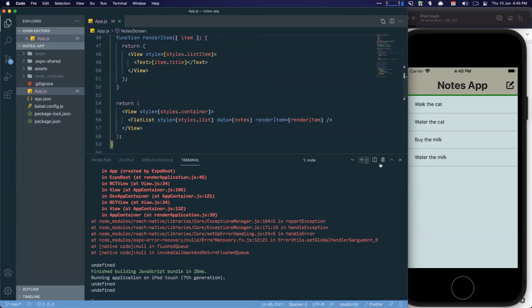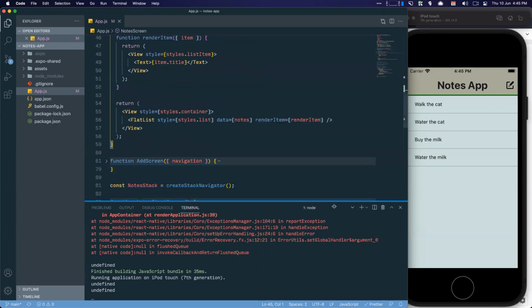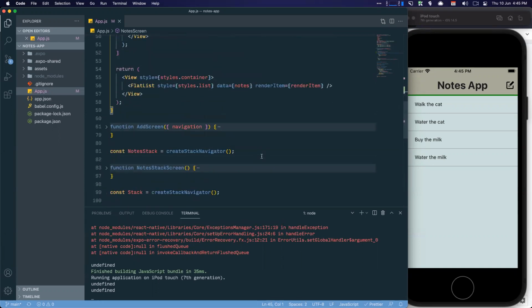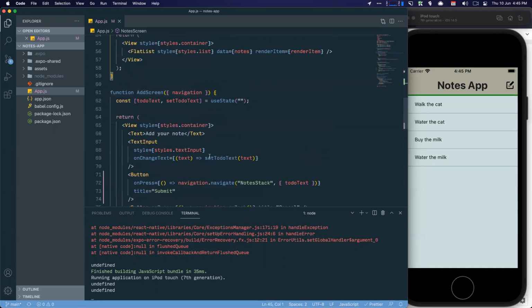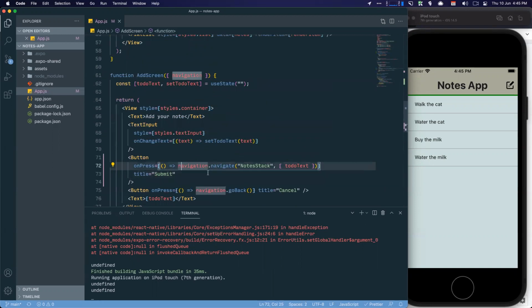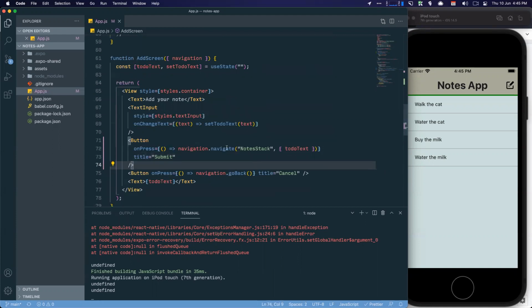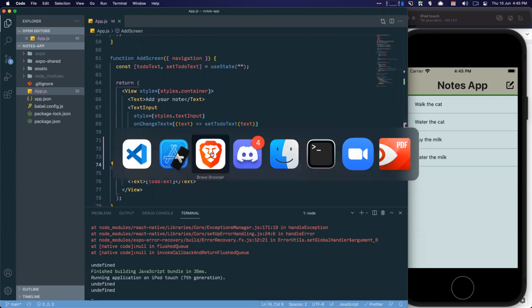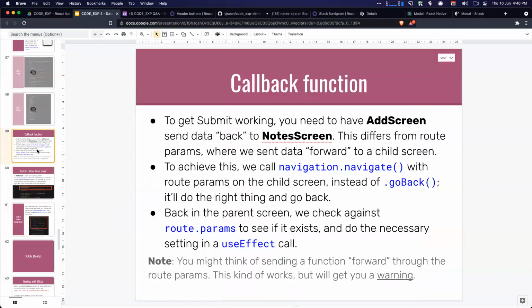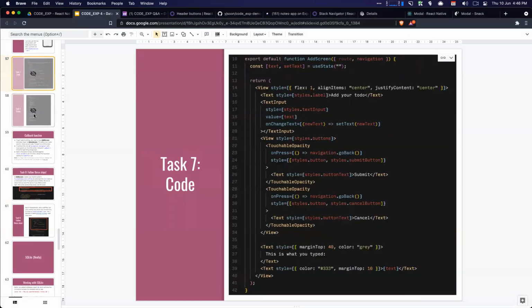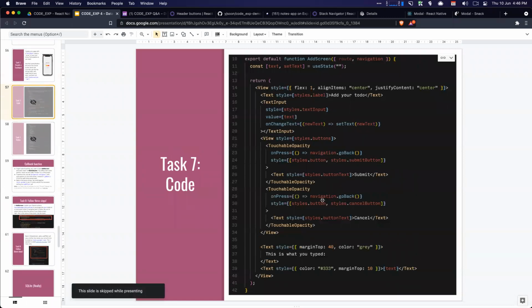Let me go check my notes real quick. My add screen over here: button onPress equals navigate to note stack, comma, todoText. So it should be sending todoText back. A lot of this today, but let me just check my own notes because it should work. Submit button, submit.